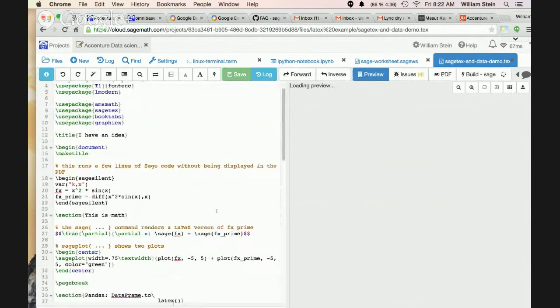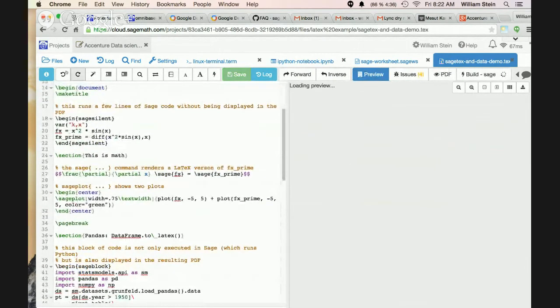This is an example of a LaTeX document. But you can edit all kinds of files like Python files, R files, etc. And also Jupyter Notebook has support for R, as does Sage Worksheets and other things like Octave. So it lets you do all that stuff together collaboratively with pretty good snapshotting as you go.